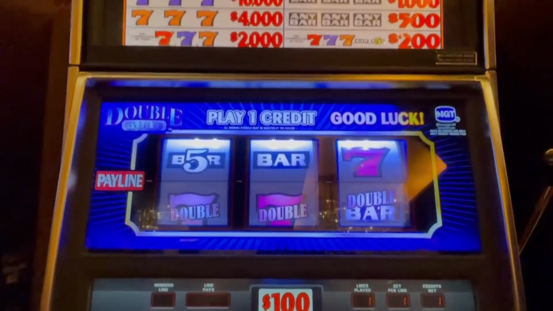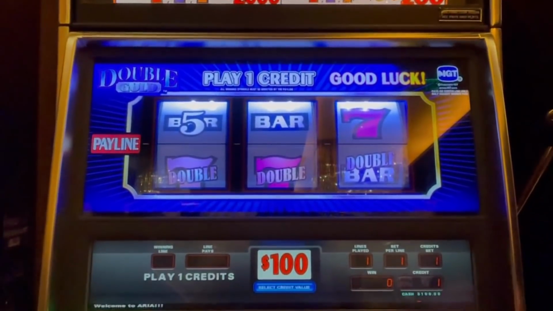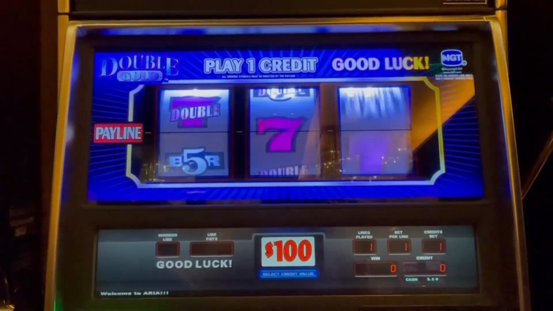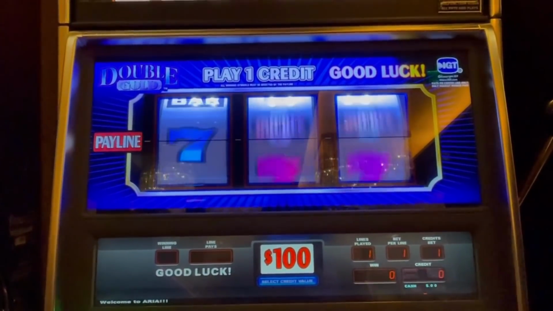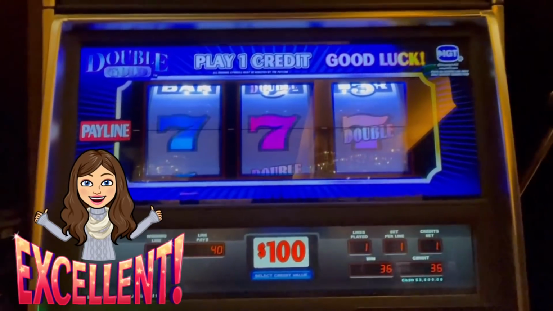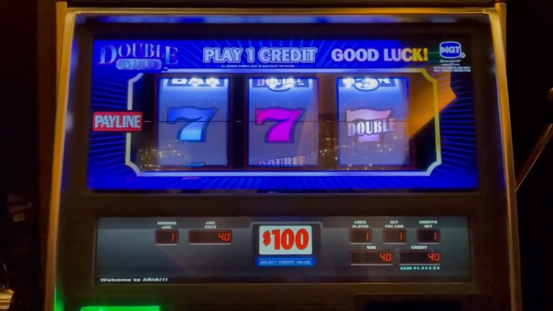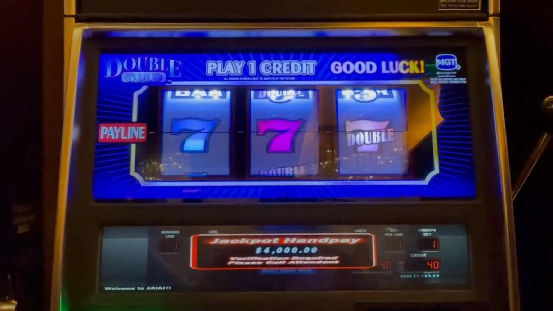How about that, four times? If we happen to hit all the red sevens doubles, it's $200,000. Alright guys, that's what you call turning free play into cash. There you go. We'll get this paid out and be back.